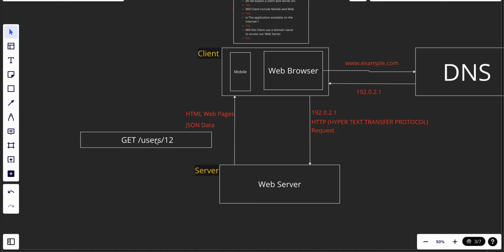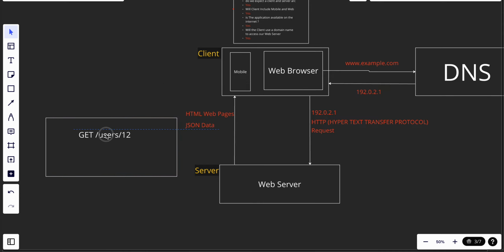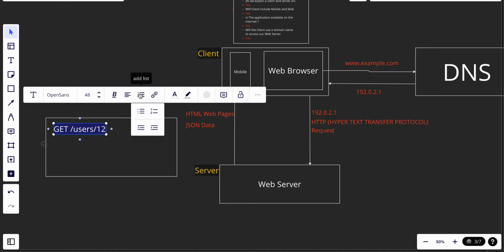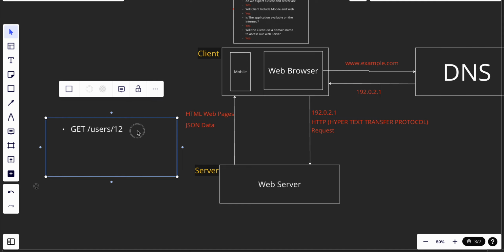Let's make the square bigger, it will need to be big.